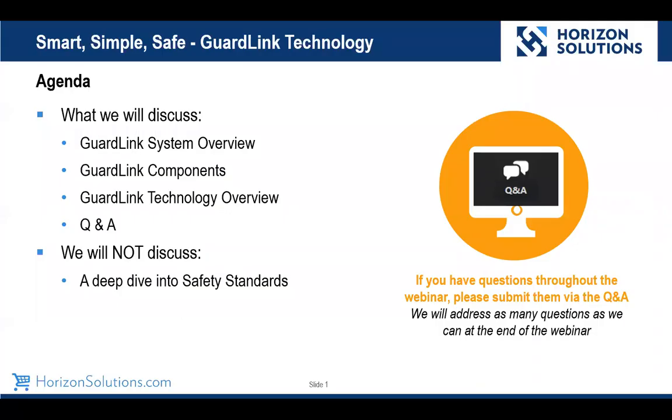Here's our agenda. We're going to do a system overview and take a look at what the GuardLink system is. We'll talk about the components required to put a system together. We'll get a little bit deeper dive into the technology and go through how this all works. We're going to give you an opportunity for Q&A. You should see an icon at the bottom of your screen similar to the one to the right there. If you have any questions throughout this, submit them via the Q&A, and we'll probably be able to get through any questions you have at the end.